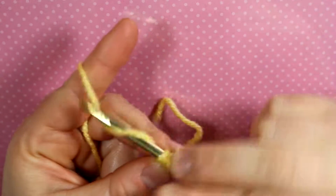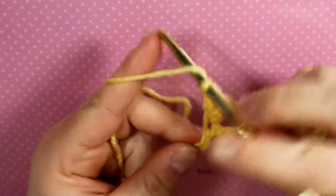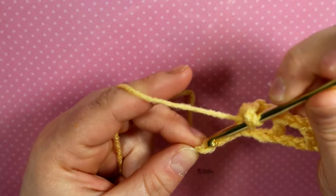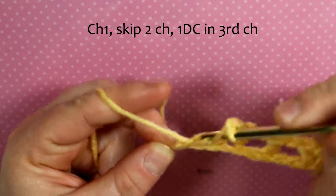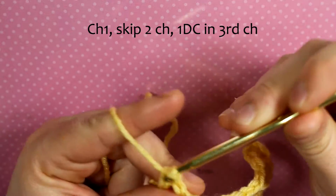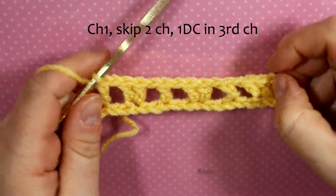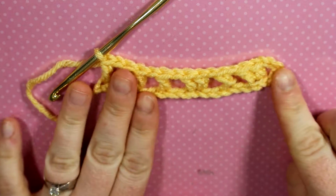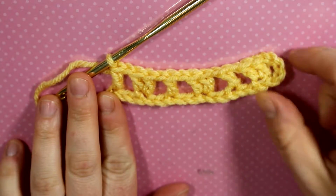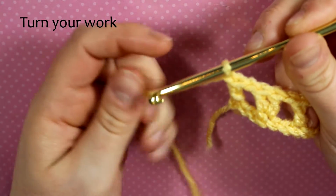And then you should have 3 more chains left, and then I will be doing my chain 1 and then 1 double crochet into the last chain. And this will be our finished first row. And as you can see, it looks like the pattern of 1, 2, 1, 2, 1, 2 almost looks like Roman numerals actually. And then we will be turning our work.